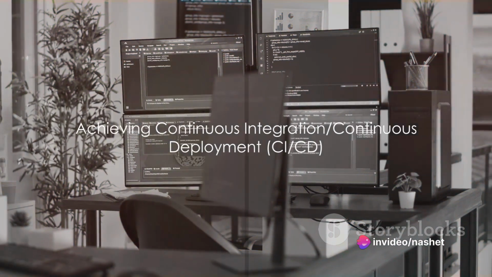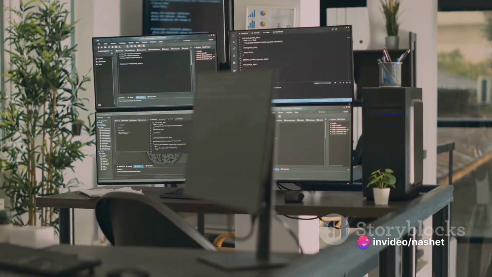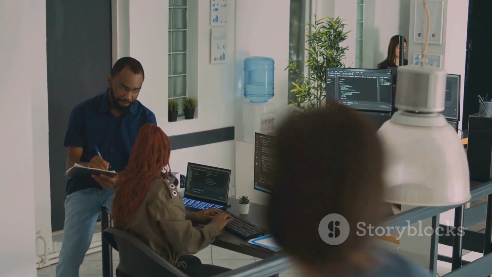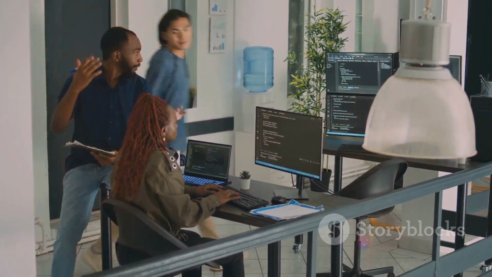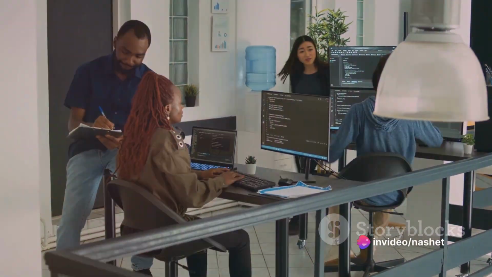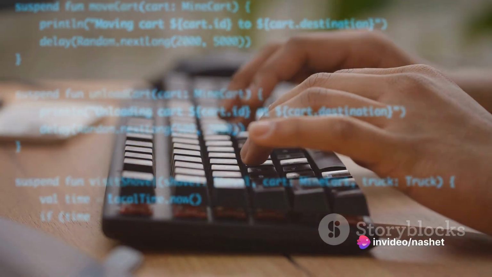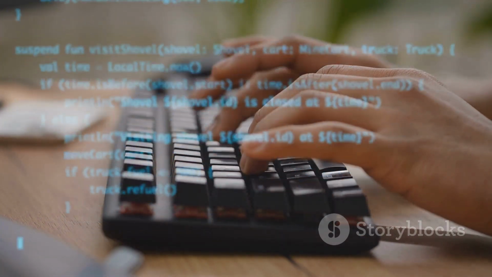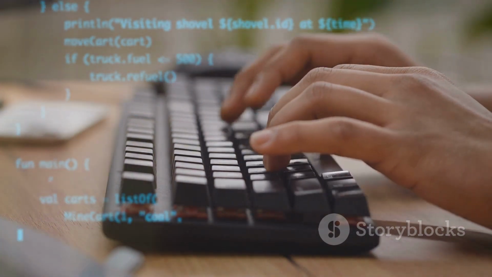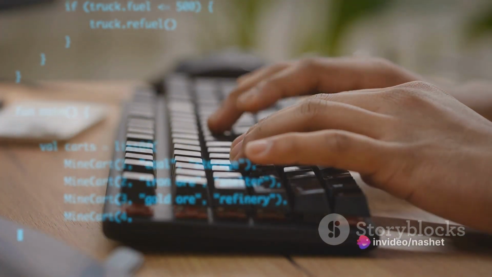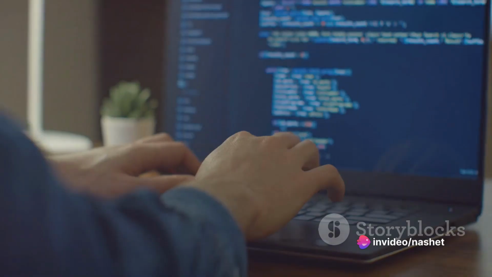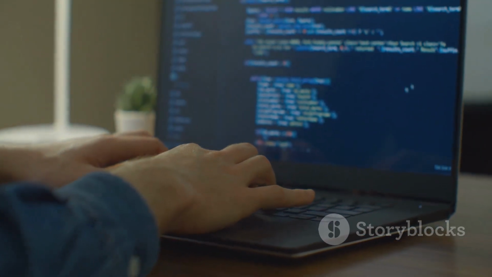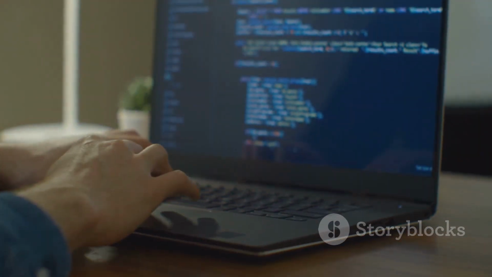Let's supercharge our workflow with CI/CD. In the world of software development, continuous integration and continuous deployment, or CI/CD for short, is the backbone of any efficient and effective workflow. But what exactly is CI/CD? It's a method where developers integrate their work frequently to the main branch, usually several times a day. This practice allows teams to detect and locate errors quickly and reliably. Once the updated code passes all automated tests, it's deployed to production automatically. This means more frequent releases, faster feedback, and less time spent on fixing bugs.